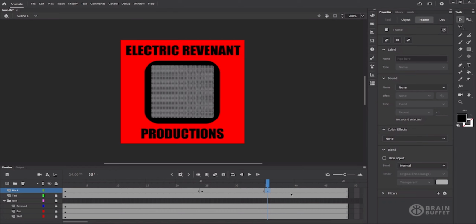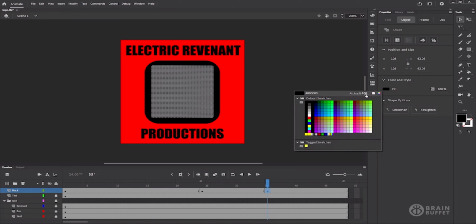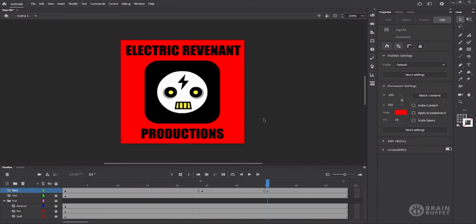And with that keyframe inserted, what we want to do is actually change not the scale of this, but the opacity. So going over to our fill and stroke, to change the opacity of a shape, you just go into your fill color, and you can see this alpha option right here. Just pull that all the way down to 0 and click away to see that it's fully transparent.